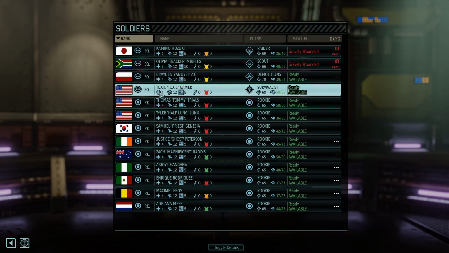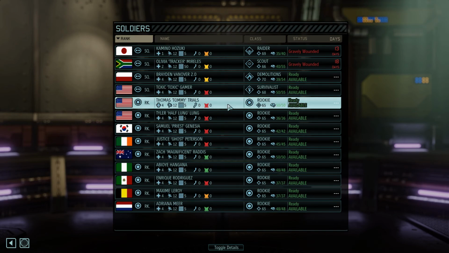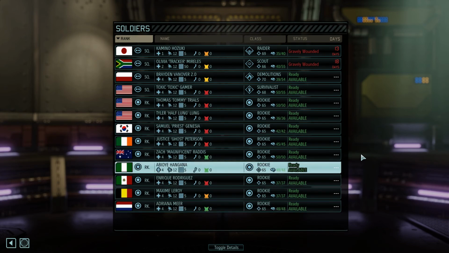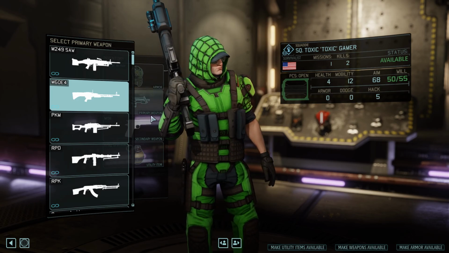So these are kind of your stats: health, mobility, hacking ability, dodge, and then your combat intelligence. And we can definitely fidget around with loadouts some.